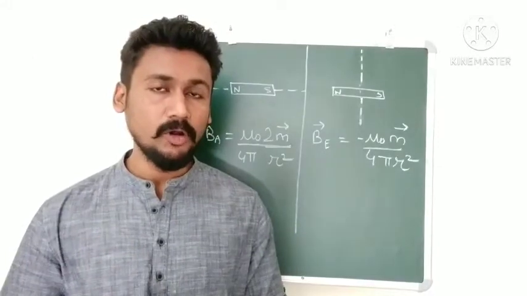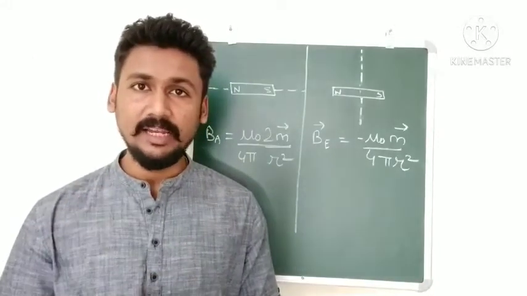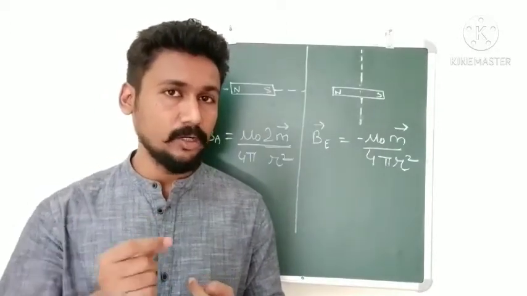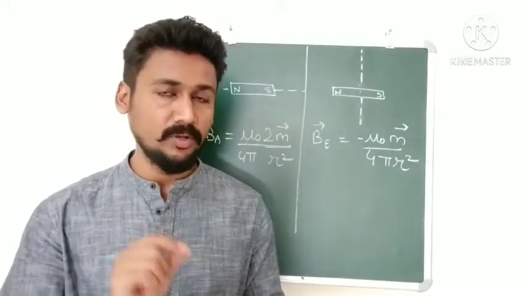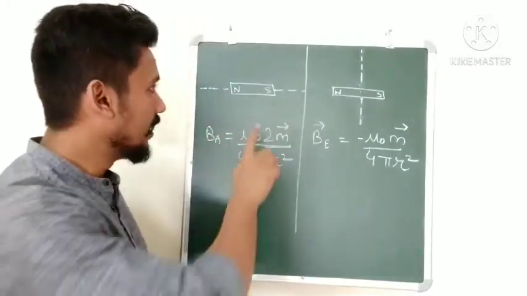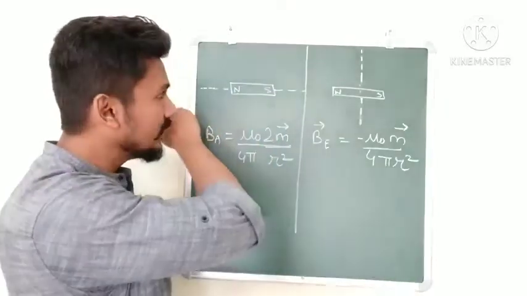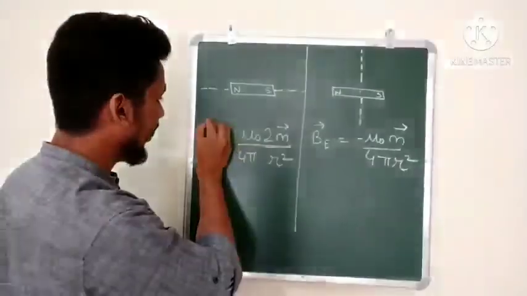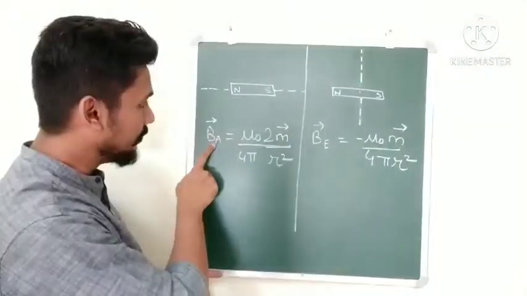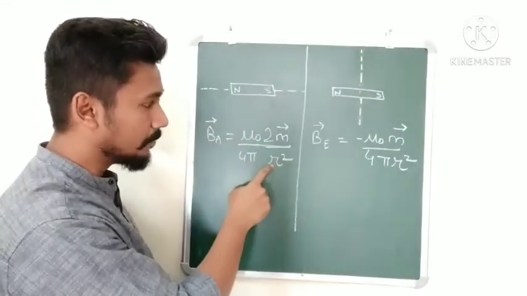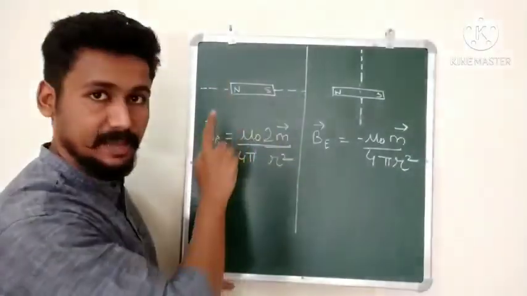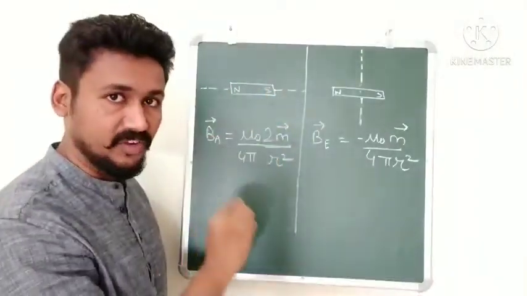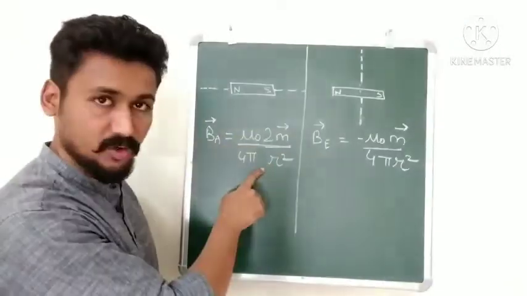Next, we will see some formulae for magnetic field. These we will accept without proof. Basically, we get these formulae by seeing that the magnetic field is analogous to the electric field. More explanation you will find in the notes. So, what is the formula? If we have a bar magnet, on the axis of the bar magnet the magnetic field is given by BA, to show that it is on the axis, BA equal to mu naught by 4 pi times 2M upon r square. M is the magnetic dipole moment of the magnet, and r is the distance of the point at which we are measuring the magnetic field.